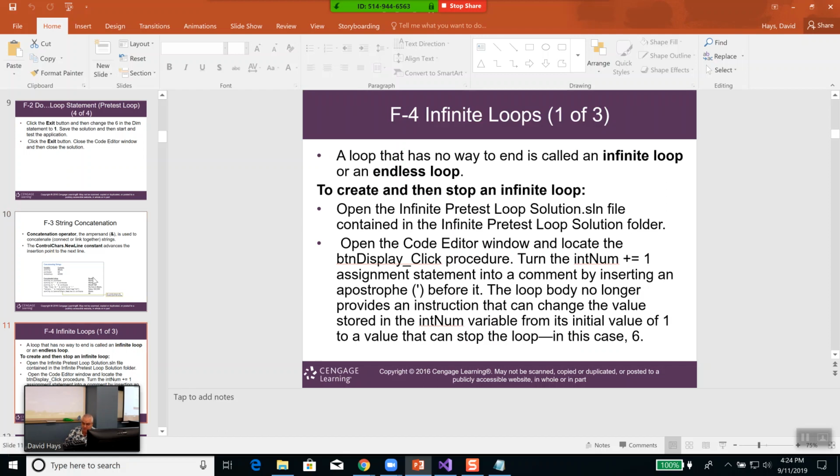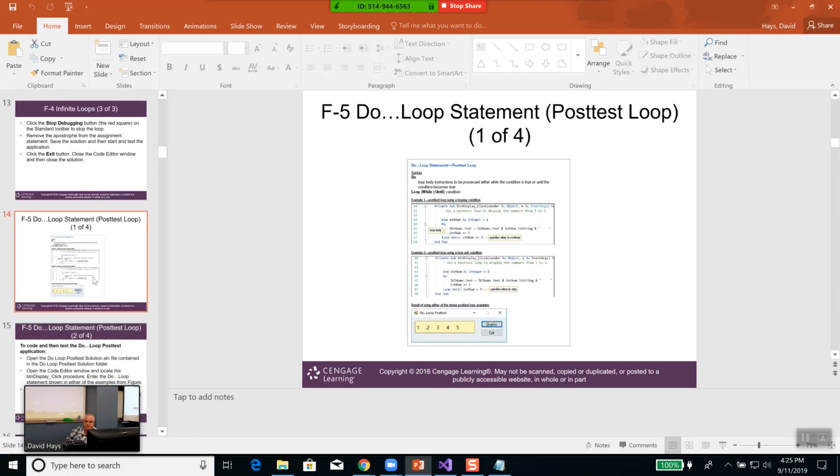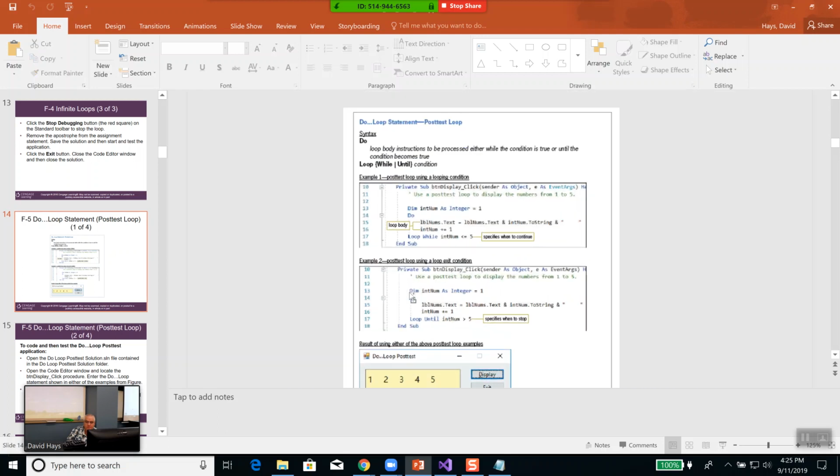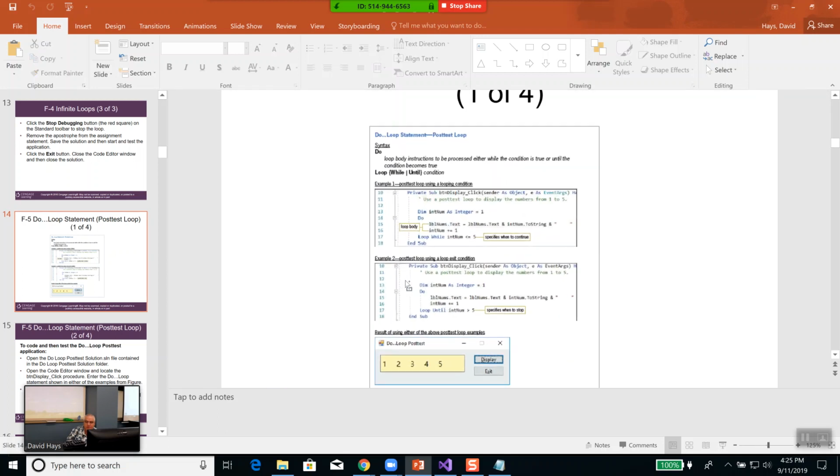Infinite loops, that's what I was talking about. If you don't have that increment set there, you can go in an infinite loop. Here's a do loop. Make that bigger so you can see it.